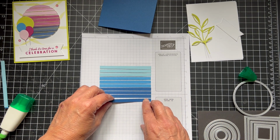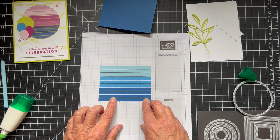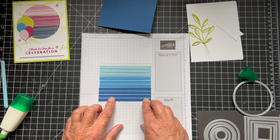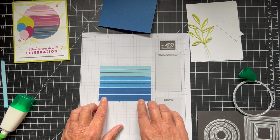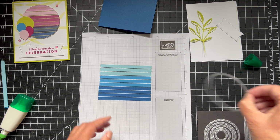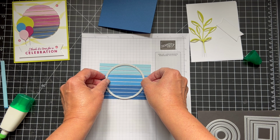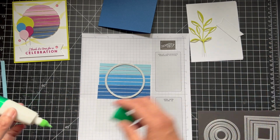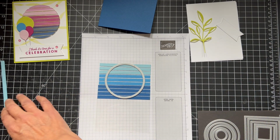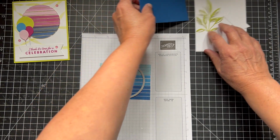I was thinking when I first started and I decided I wanted to make blues that I would do some kind of a water, sea, whatever, but then I like this little piece there, so let's see how this looks. Okay, that looks good. All right, so let's put our glue down back. So I had cut 4 of each of those, and let's put all of this aside.